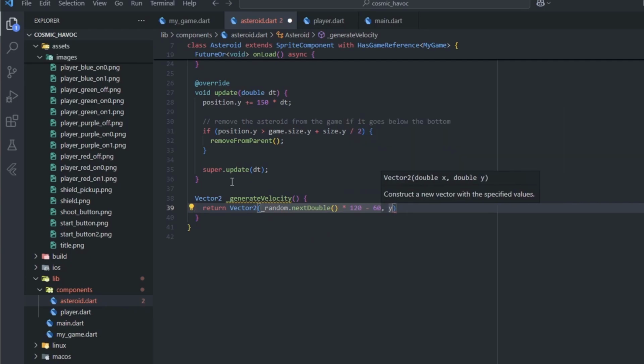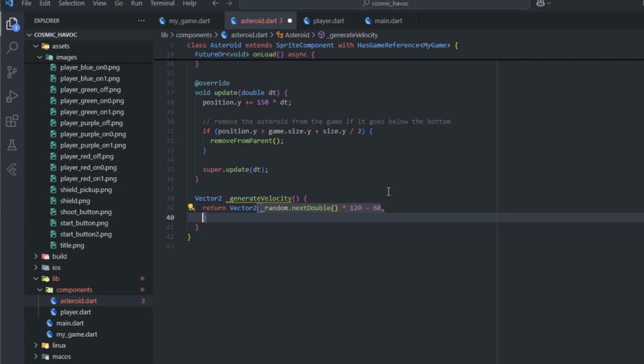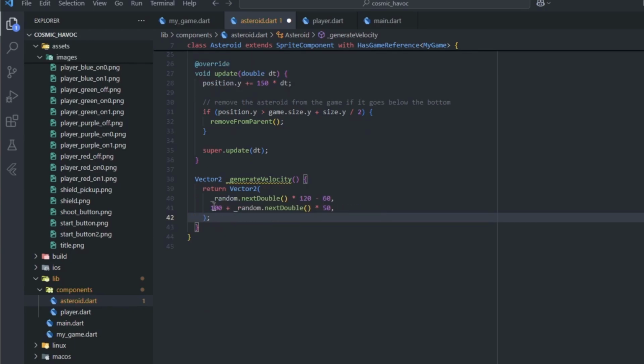With this, the asteroid's horizontal speed will be something between -60 and 60. Now for y, we want to ensure that the asteroid always moves toward the bottom of the screen. This means the vertical speed needs to be positive. So let's try 100 + _random.nextDouble() * 50. With this, y will be something between 100 and 150.